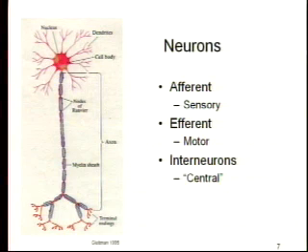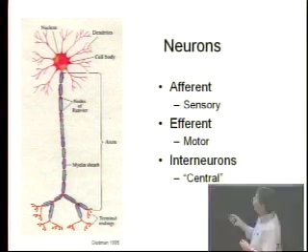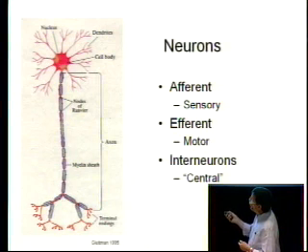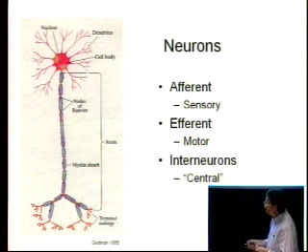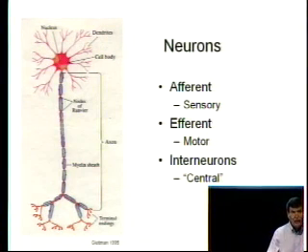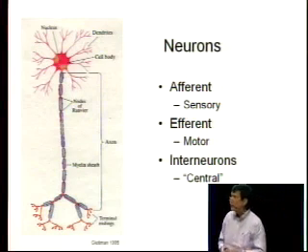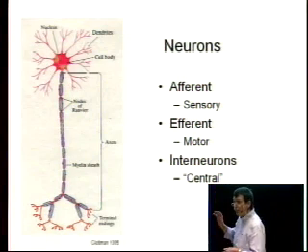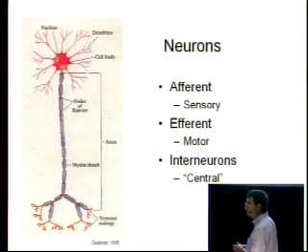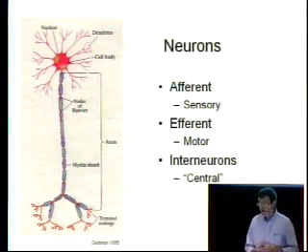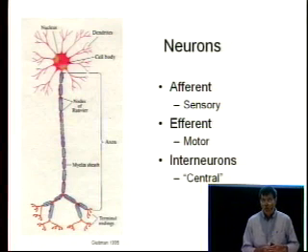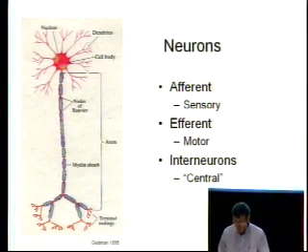Okay, so what a neuron looks like: there's a cell body here with a nucleus. There are some dendrites that fan off the cell body. There is a long axon, and then there are terminal fibers. To make a long story short, electrical impulses arise in the cell body, move down the axon to terminal endings, where there is a process that triggers a similar process in the next neuron over. That process of neural transmission is described very nicely in your textbook in Gleitman in Chapter 2, and I'm not going to go over it here. If you want some extra perspective on it, you'll find it in the lecture supplement.